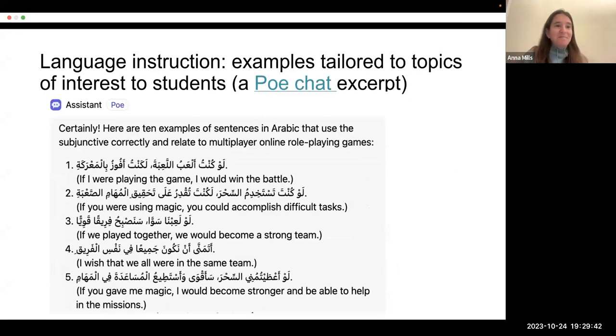And maybe students have just been talking about multiplayer online role-playing games, so I asked for sentences that relate to that. Nothing too fantastic, right? Nothing too surprising, but so quickly giving me those examples that relate to something that's already alive in the classroom as a topic.